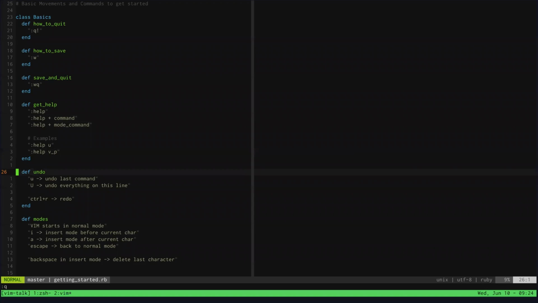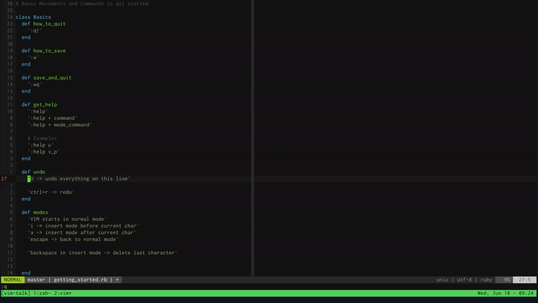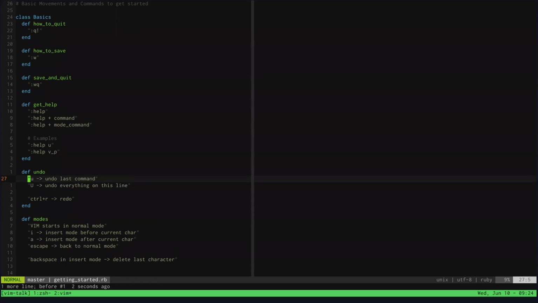which is our next part. Undo. How do you undo something in a regular editor? On a Mac, you use Command-Z or Command-Shift-Z to redo, which is kind of like clicking two buttons. In Vim, here that's how we get started, all you need is to type u. For example, if I delete this line, it's gone. If I type u, it's back again. Very simple, and it just undoes the last step. You can have 10,000 undos, so it's persistent, and there are lots of other backup ways in Vim. But basically, backing things up in Vim is kind of automatic, and it's a little bit overblown, so in the beginning you want to turn it down a little bit.